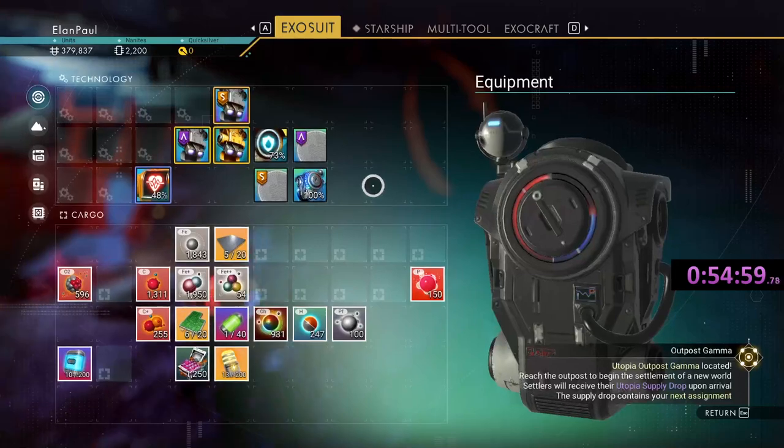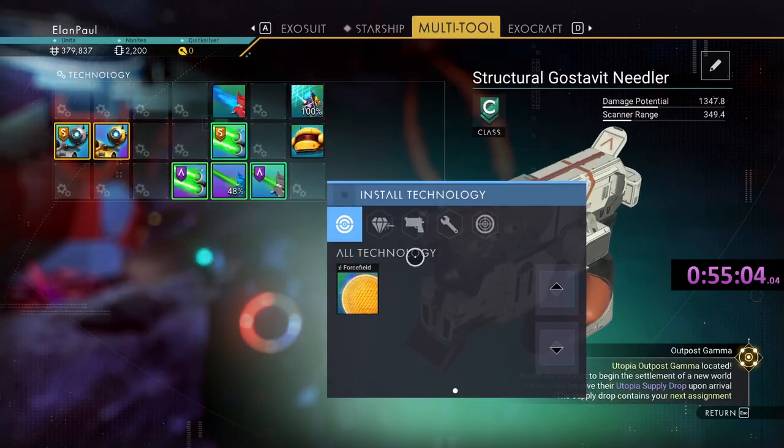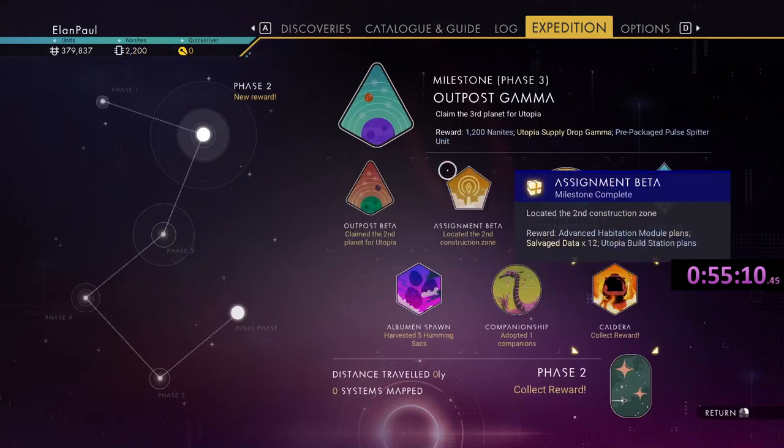All right, so we're within our base parameters. Let's go to our multi-tool and create our hazmat gauntlet, which for some reason it will not let us build it. Did we miss something?